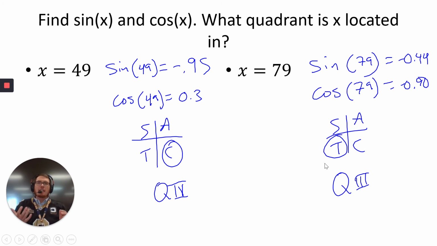So it's just asking, instead of having to go around the circle a bunch of times and figure out where it's at, it's saying, well, just plug in sine and cosine, and whatever the positive negatives are, that'll tell you what quadrant it's going to be in. That can save you some time, especially when you're dealing with radian format that you're not as familiar with. But you have to have your calculator in radians to find these answers.